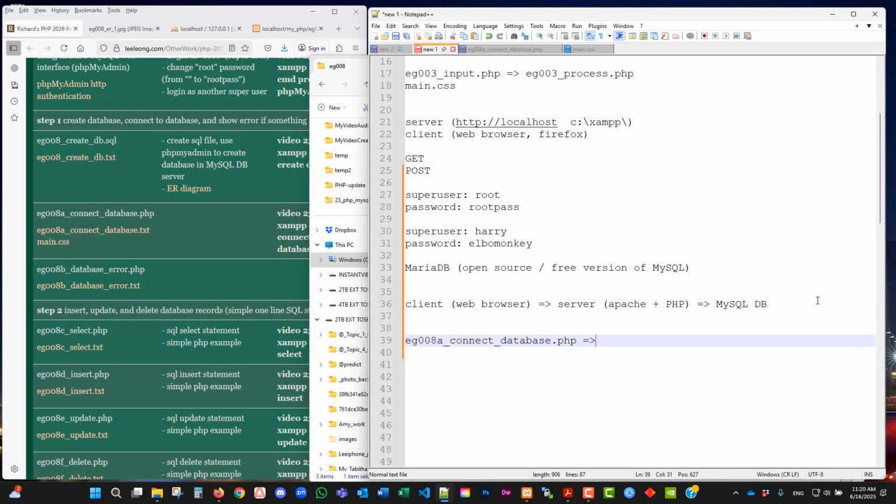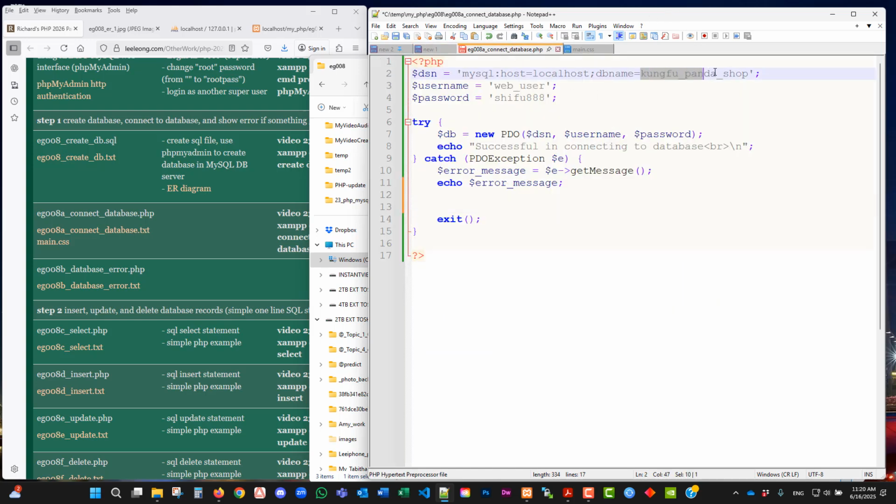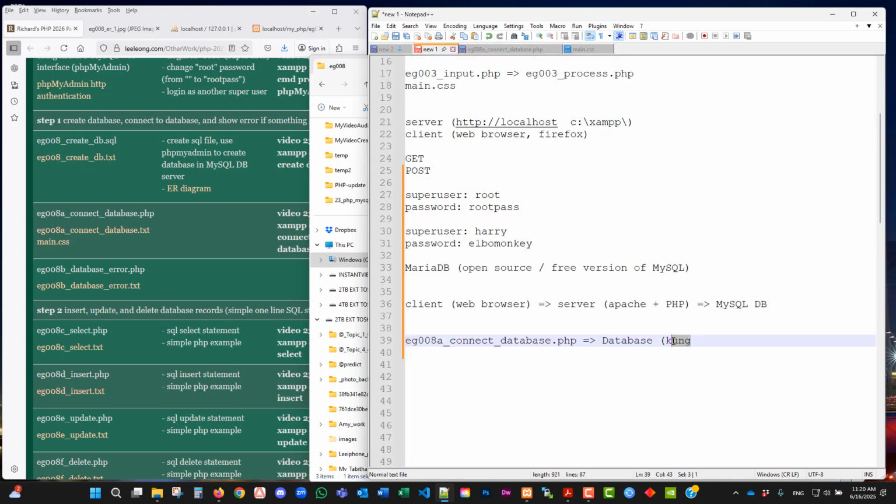The database is called localhost blah blah blah. I hope I spelled it correctly. Kung Fu Panda Shop. So you're trying to connect to the database, Kung Fu Panda Shop. If it's successful, great. If it fails, it's going to go to eg008B.